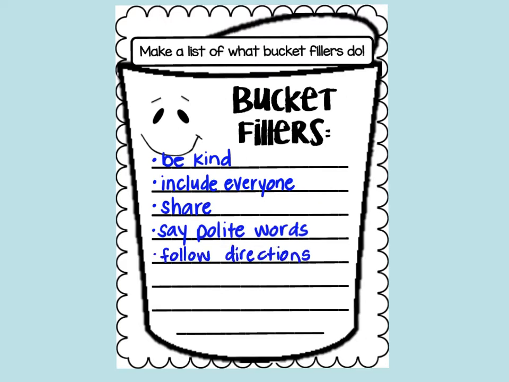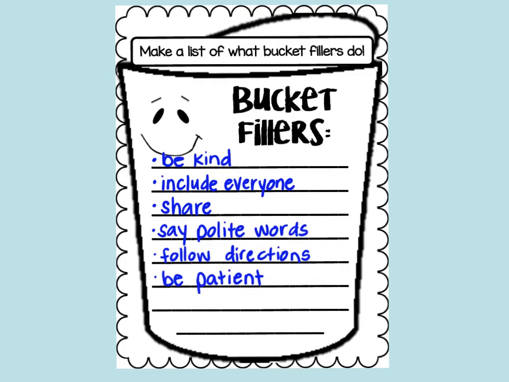A bucket filler can follow directions, whether that's listening to parents or while playing a game with friends or in school with teachers. A bucket filler can be patient, can wait their turn and let their friends or their siblings have a chance to talk without interrupting them. Remember, we don't want our volcano to erupt. So these are just a couple things that bucket fillers can do to be kind and respectful to everyone. There are so many other things that you can do to fill your own and other people's bucket.